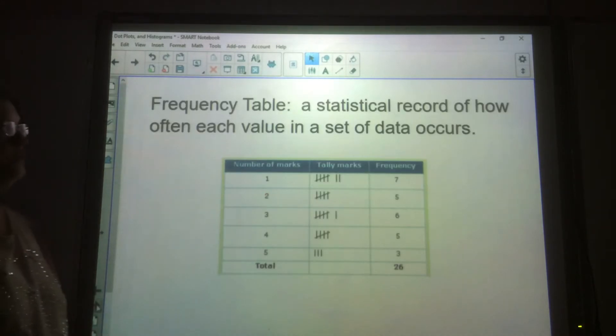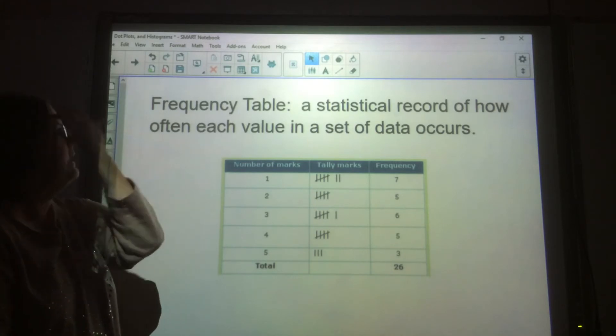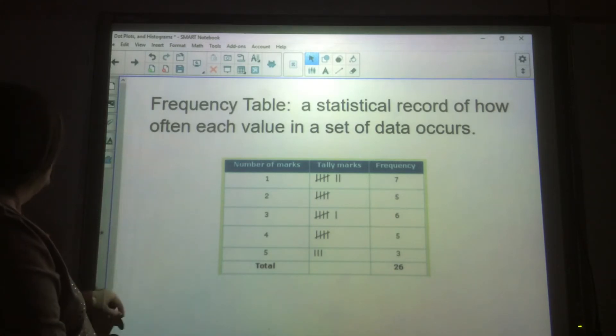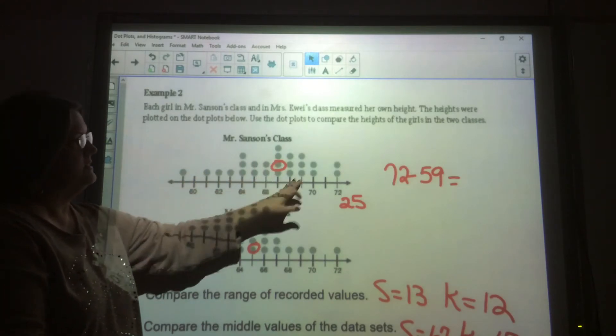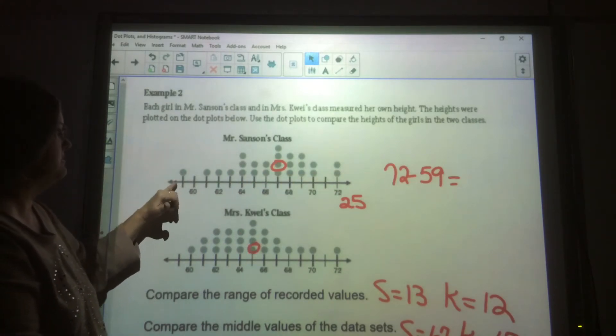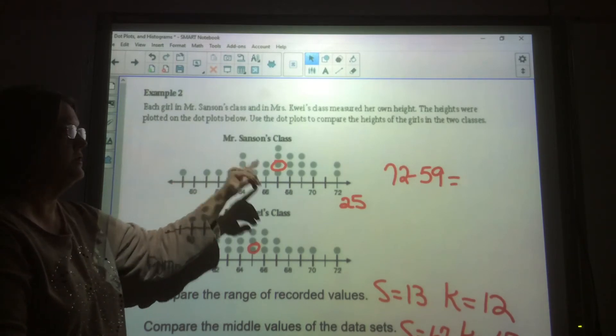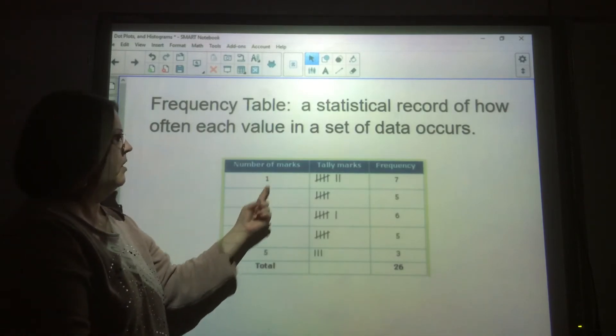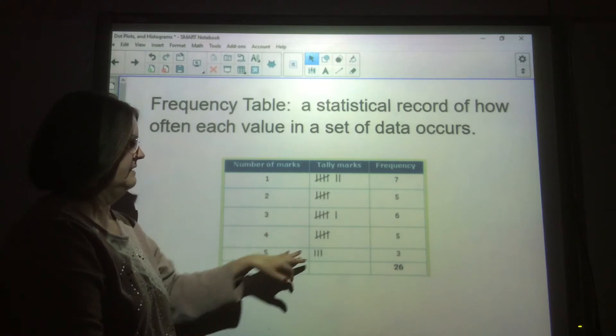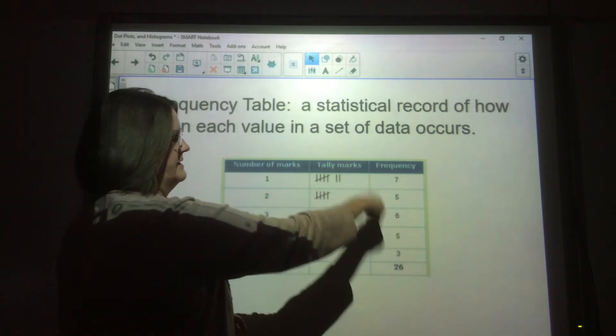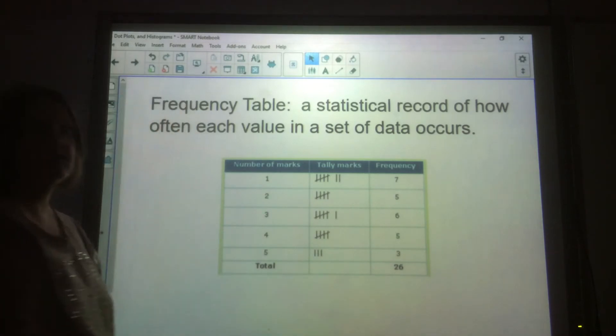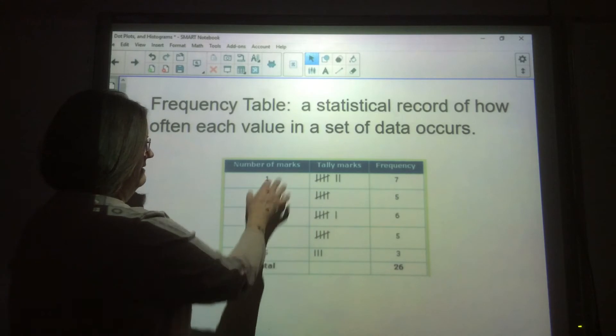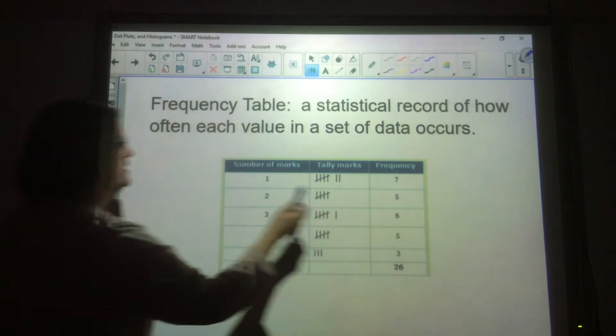Frequency table. This is an example of a frequency table. It's just a way to organize your data. If you were to see this data here, you would put this in a frequency table and you would have values possibly from 59 to 62, from 63. And you would have to use the same amount. So if you look right here, this says number of marks for 1, 2, 3, 4, 5. And then they put little lines like this and then they add them at the end. And that's because the data is not usually in neat order. So you do that. The only thing with a frequency table is whatever interval you set.